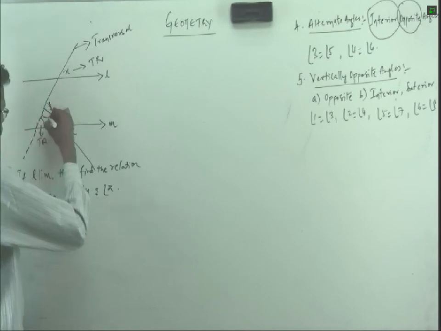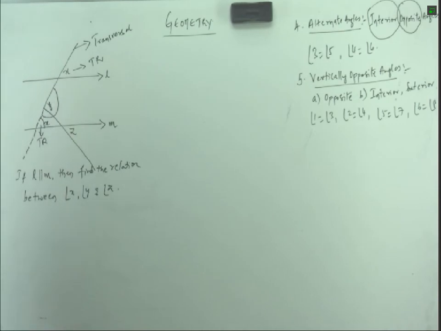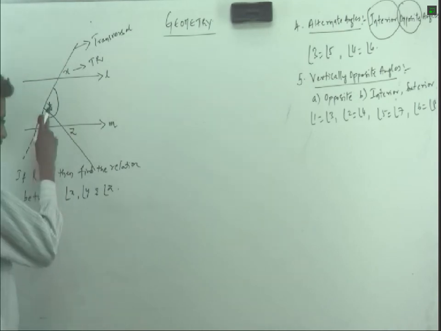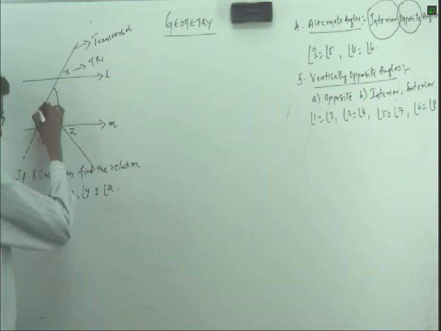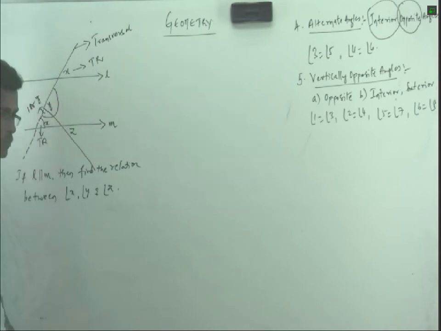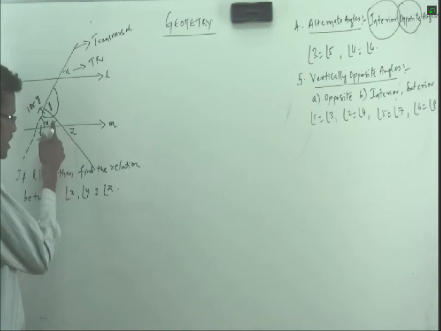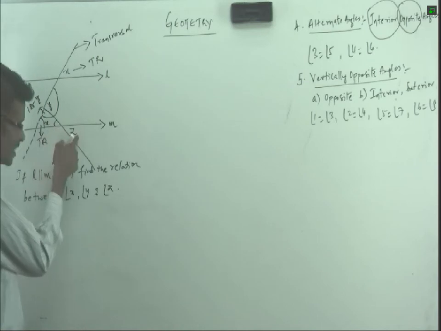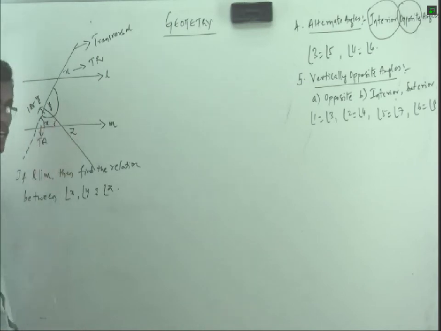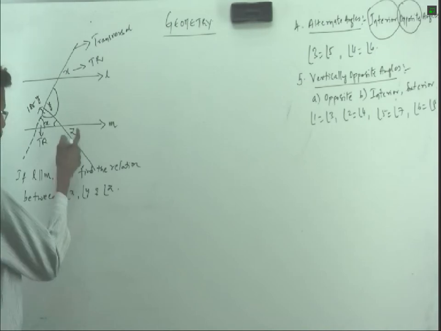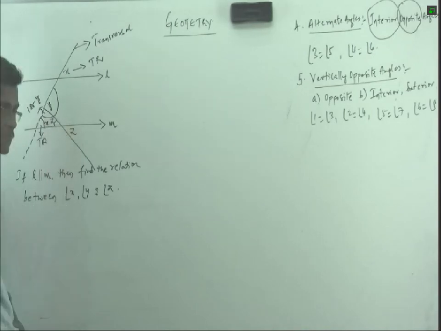Now this part, angle on a straight line is 180 degrees. That means this total angle is 180, in which this part is Y. So obviously this part will be 180 minus Y. Now if you look at these two angles, they are opposite, and Z is exterior and this angle is interior. That means both conditions are satisfied, and these two conditions hold for vertically opposite angles, and vertically opposite angles are always equal. So when this is Z, even this happens to be Z.